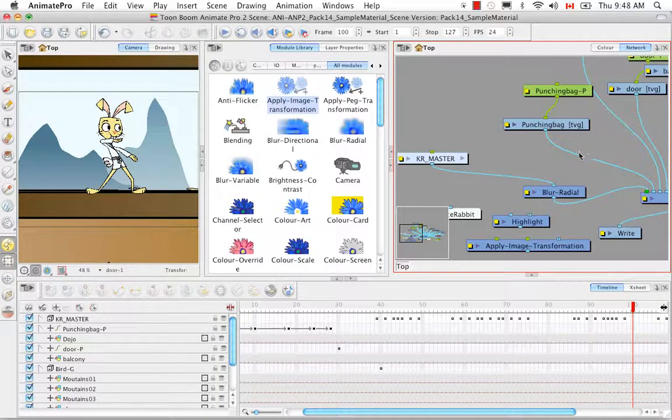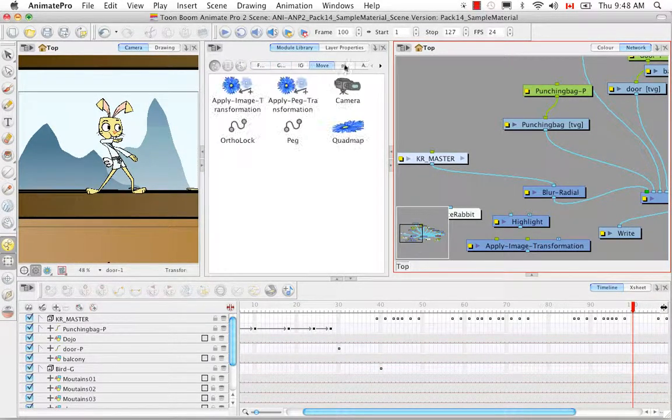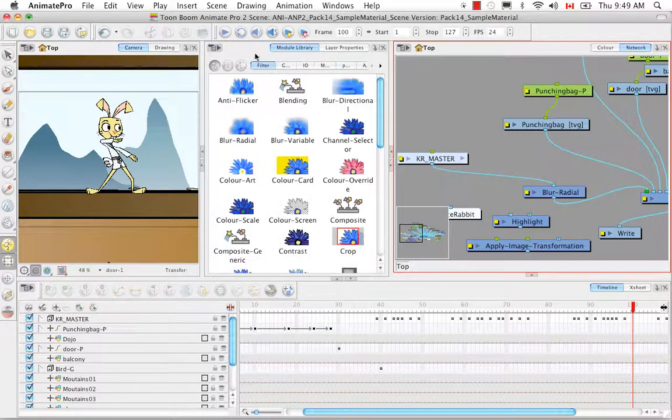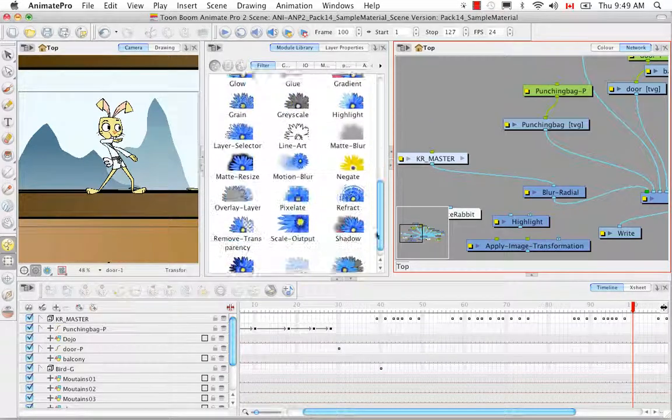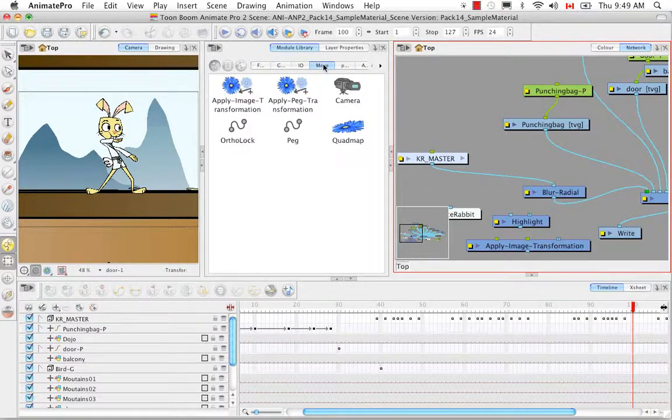The next thing I wanted to talk to you about is the module library. I went over it kind of briefly, but I wanted you to take a look at the different tabs that exist for the module library, and they're these things that I've been clicking on here at the top. So the one that we looked at the beginning was filter, and it has all the filters listed in alphabetical order. You can scroll down and see them all. But you know, we have other tabs, groups, things that you would use to make movements, such as transformations. The apply image transformation modules exist under the move tab, for example.